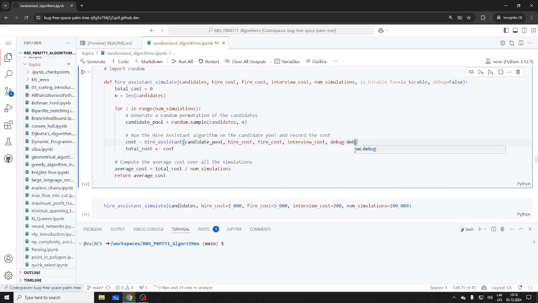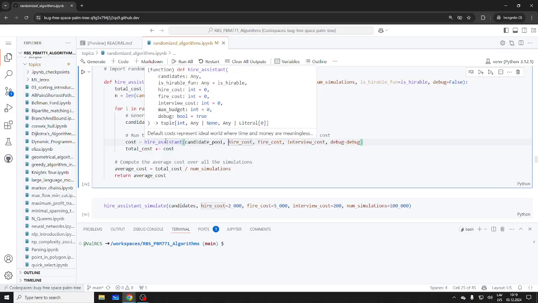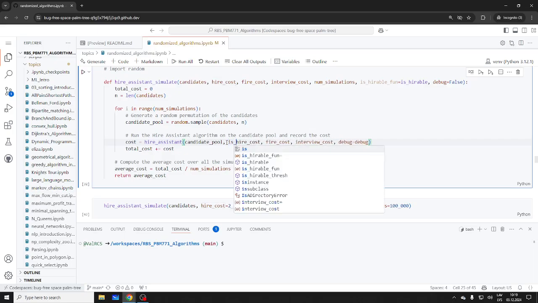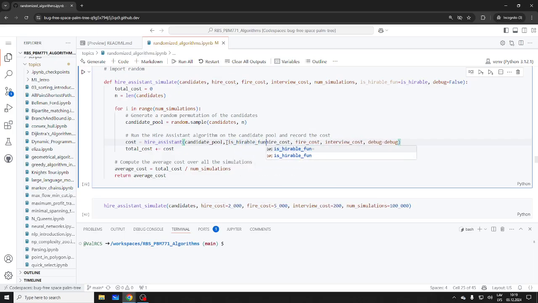Debug. Is hireable. Is candidate pool. Let's see. Is hireable function. And also budget.